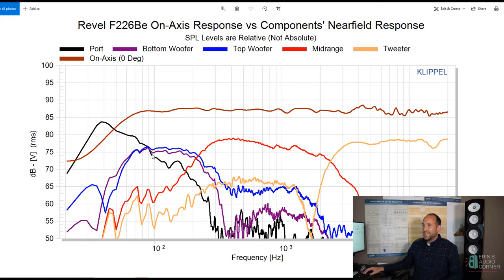There's a moderate bump at about 150 hertz, but it's maybe 3 dB or so, but I've seen significantly worse, and I've seen that also significantly worse higher in frequency. I'm not seeing that. So not only is the port very well tamed, all the drivers are very, very well tamed, even outside of their crossover region, which is important to note because that means that they're not going to contribute to the sound characteristics of the speaker itself.